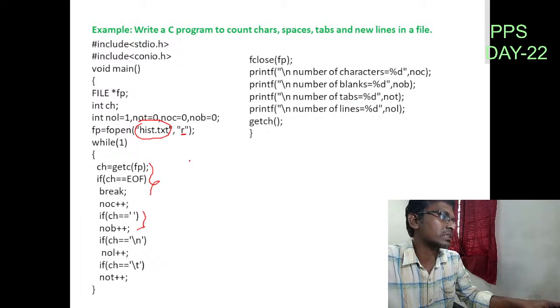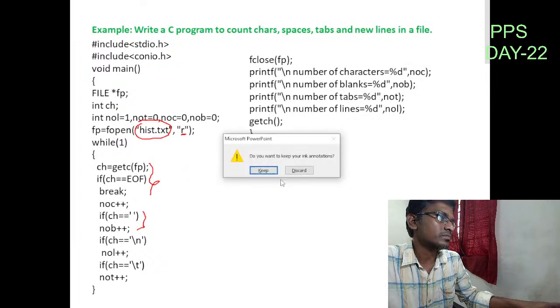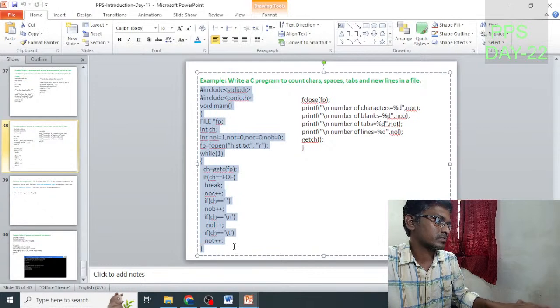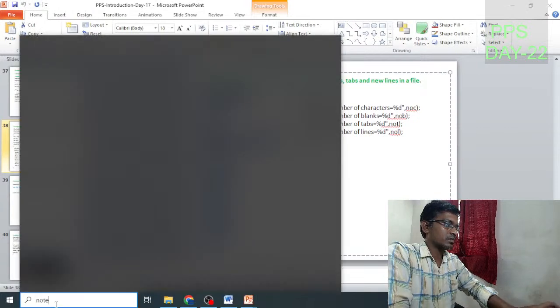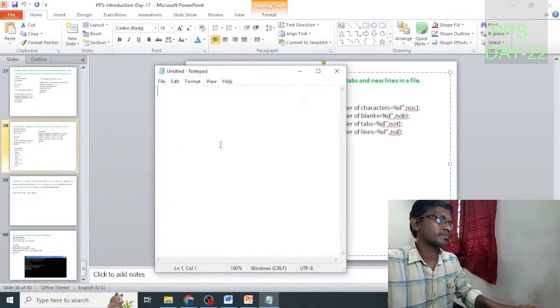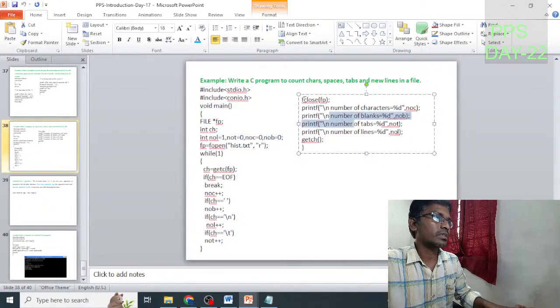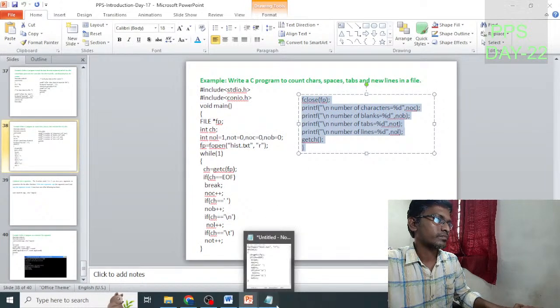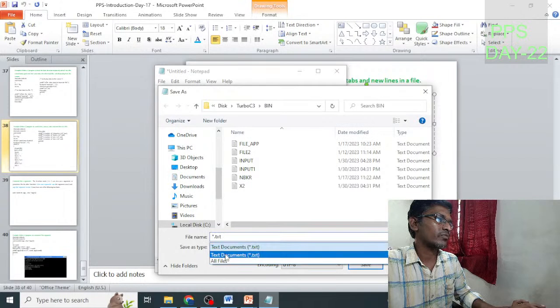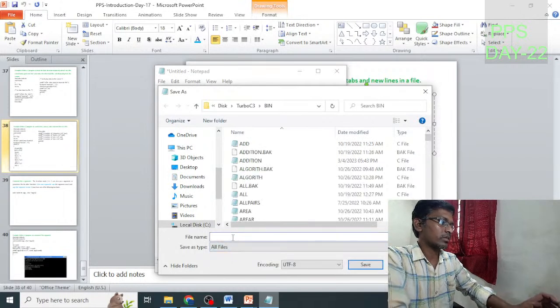Now I'm going to execute this code. Let us open Notepad and copy the example. Now save the file, with save type as all files.